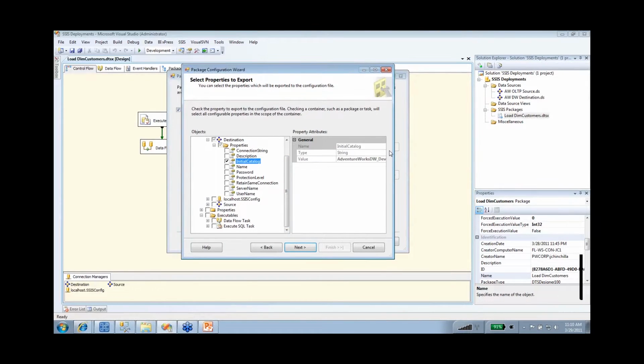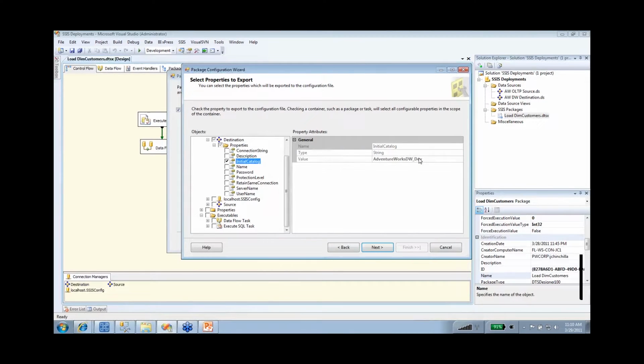If I click on that, you see that it automatically reads what I currently have in my package, the AdventureWorksDW_dev. The second one I'm interested in for now is my server name, so I'm going to check that. And right now my server name is pointing to my localhost.